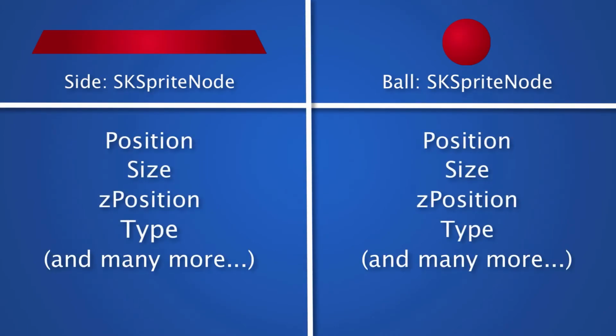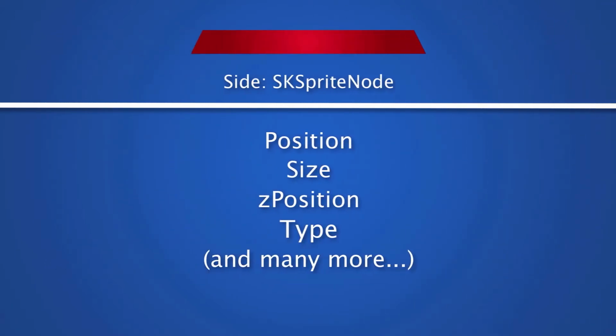So we need two new classes, one for the side, one for the ball. Now we won't be setting up the ball class until part 3, so don't even worry about the ball class just yet, but it was really important for understanding why we're doing this that we looked at both classes now. So forget about the ball class for now, let's focus fully on the side class. So let's jump back into Xcode and let's code this.